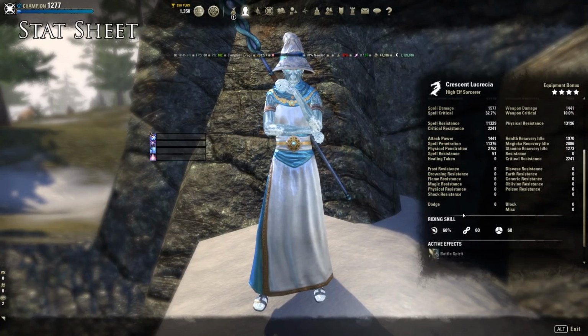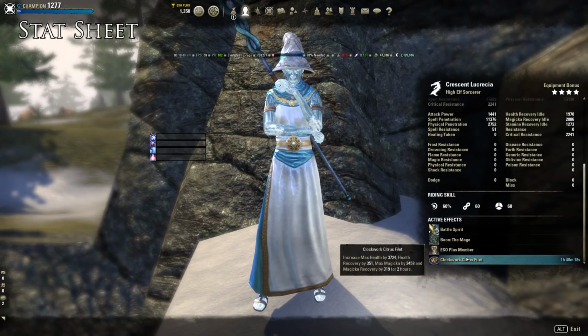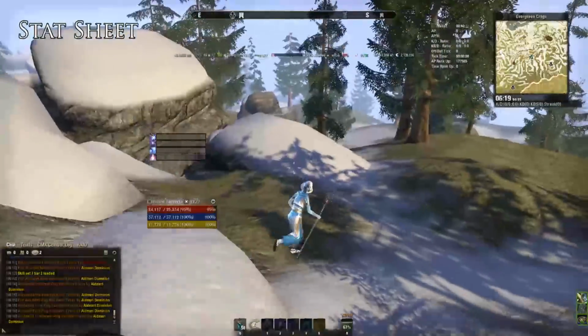Okay, the Mundus stone we'll be using is the Mage Mundus stone. Food we'll be using is the Clockwork Citrus Fillet. Okay, so that is for the first setup. I will show you now the second setup really quickly.